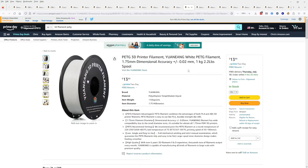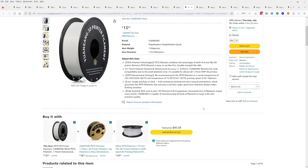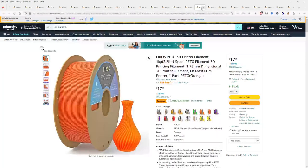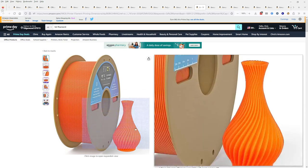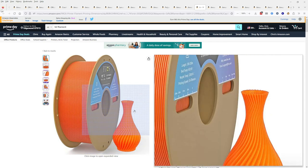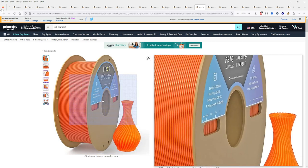$13.80 for a roll of PETG. Looks like it's only available in white, but still. $13 for a roll of PETG is pretty good. I have no idea who this company is, but $18 for a decent, nice looking, high quality roll of PETG on a cardboard spool with a 20% coupon, and that orange looks badass. I'm really, really tempted to try a roll just to see if that orange is as bright as this picture indicates.